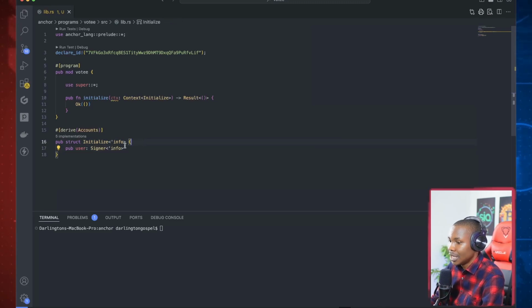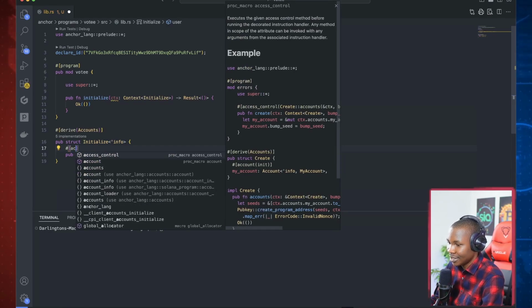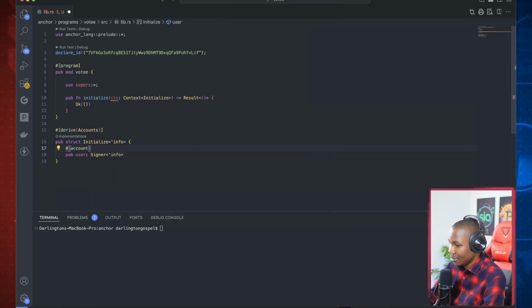So this is the user, and we want to be able to mutate this user because there will be multiple users coming in. You do that again with a macro, so you say account, and just don't freak out. Say mut.